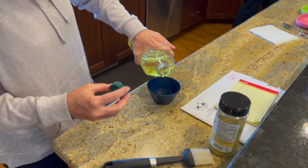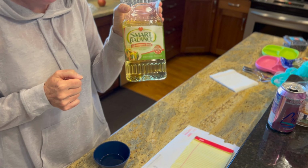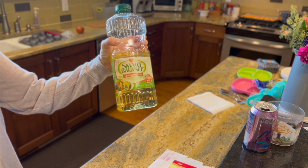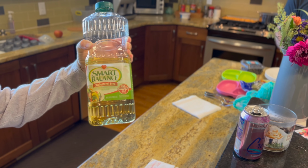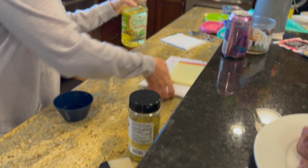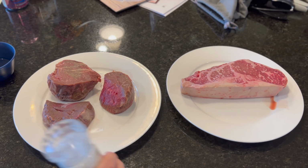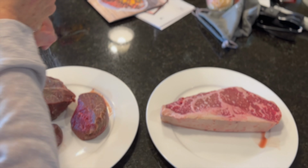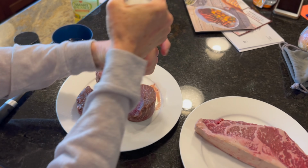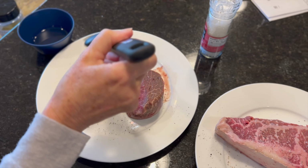The first thing we do is we get a little bit of vegetable oil. We don't use olive oil because it can burn. This is just Smart Balance oil. And then we crack some salt and pepper over the steak. So you put the salt and pepper on the steak. After you're done putting the salt and pepper on the steak, then we lightly brush the steaks with that vegetable oil. And that's so, once again, it does not stick to the pan.